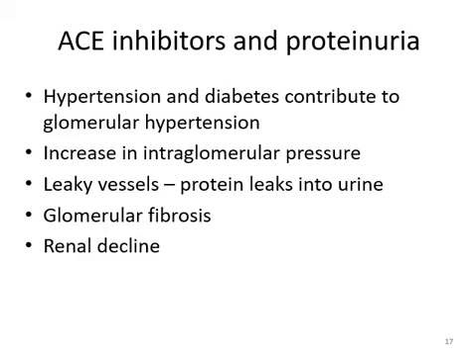And when left untreated, it really contributes to the fibrosis of the glomerulus and a reduction in its activity. And of course, when all the glomeruli are affected, you can see renal decline. And so this is really an important treatment component of ACE inhibitors in this special cohort of patients.